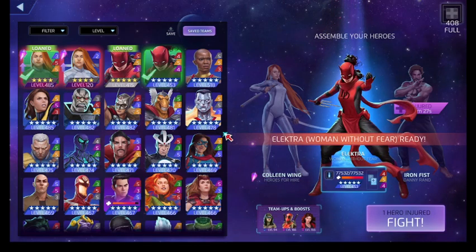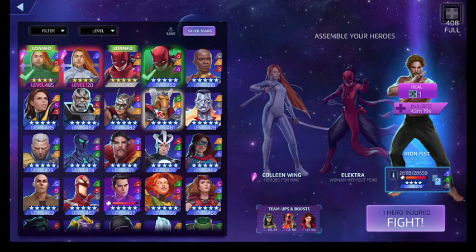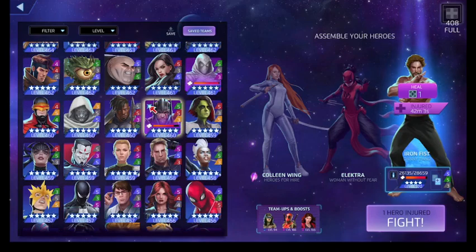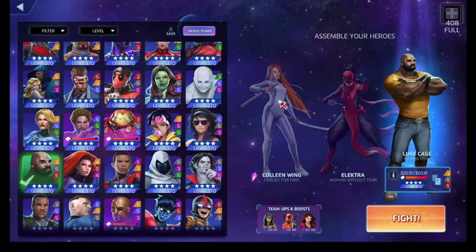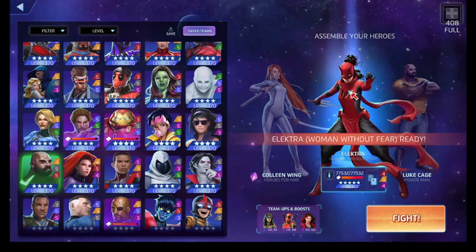Ooh, alright, cool. We got Elektra. So this is actually gonna be pretty cool. Woman Without Fear Elektra, she's gonna create strike tiles for us, or actually she'll steal whatever enemy special tile we want her to steal. So let's see here. I might as well go with the 4-star Luke Cage, since anytime an enemy fires off a power, he'll create protect tiles. Alright. So Elektra, Woman Without Fear.